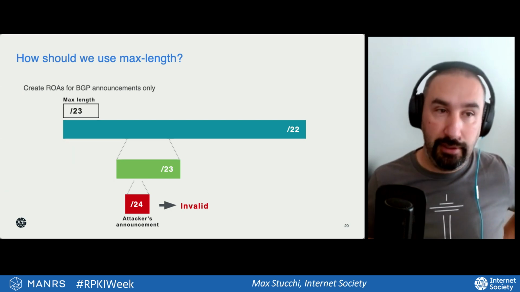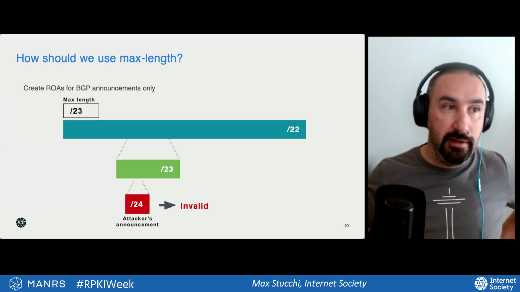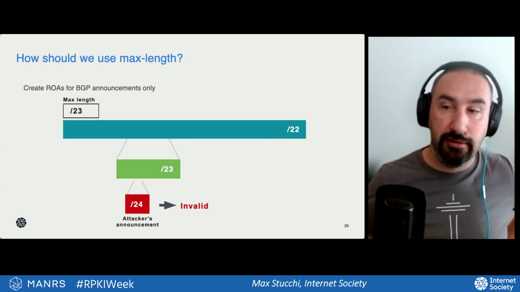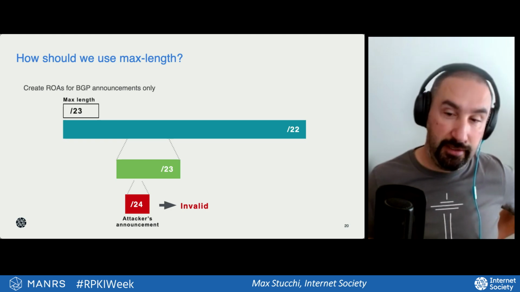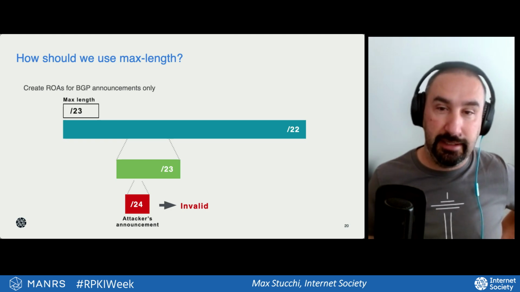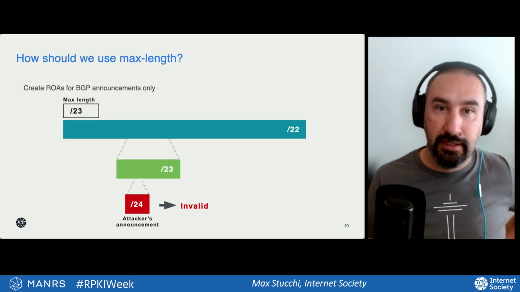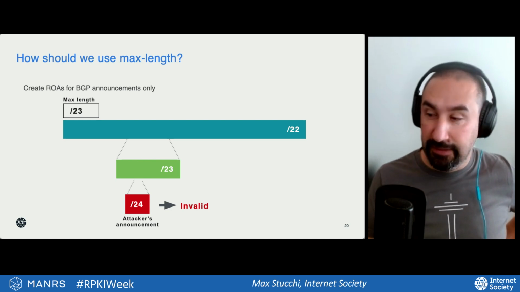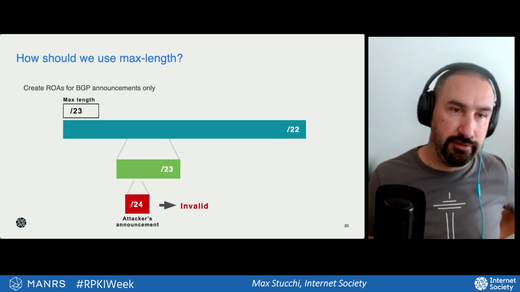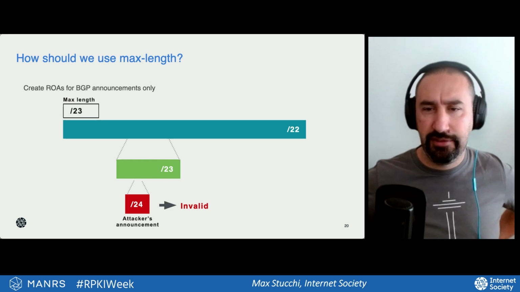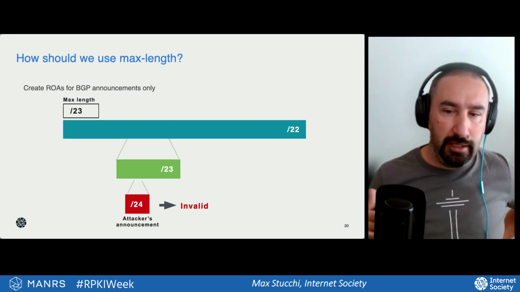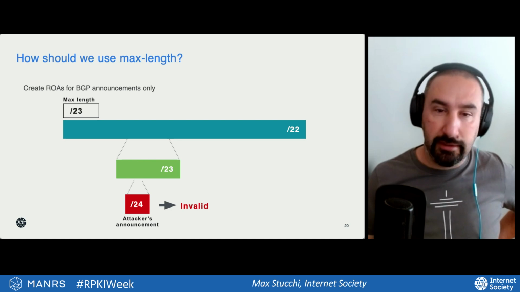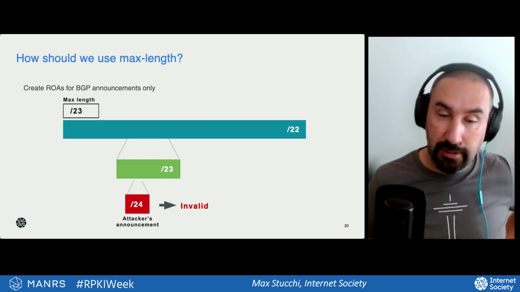When you create a ROA, the ROA gets put in a queue because everything needs to be signed. Signatures are an expensive thing to run, because they have to be either delegated to an HSM, a hardware security module, or they require certain computational capacity.